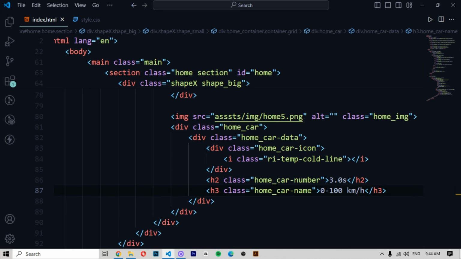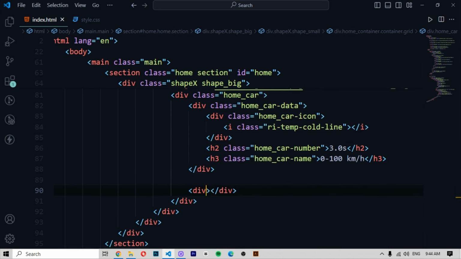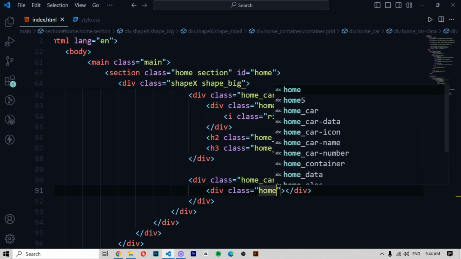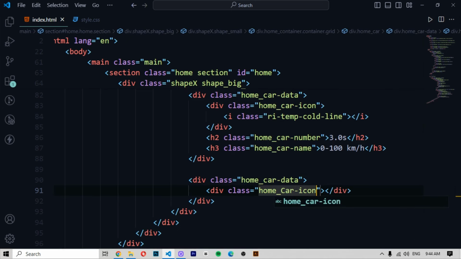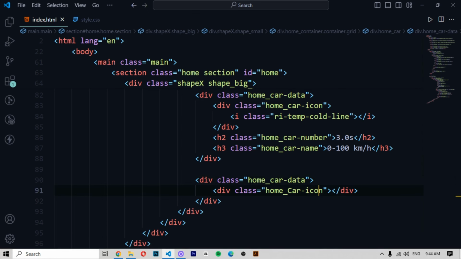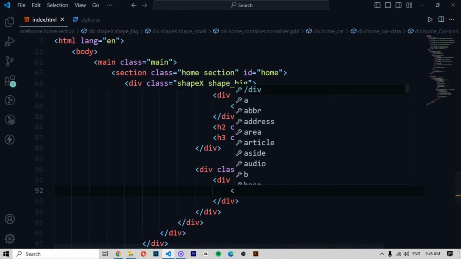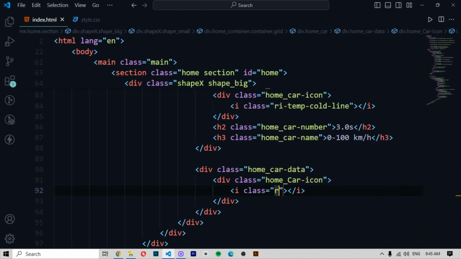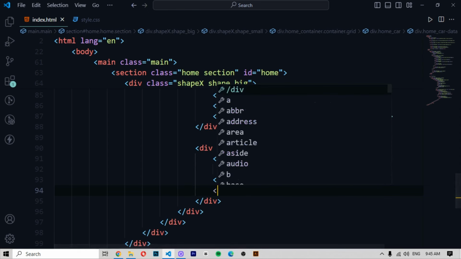Then we define a div class home car data, div class home car icon, and then enter, and here we define I, class ri dashboard 2 line. Now enter.